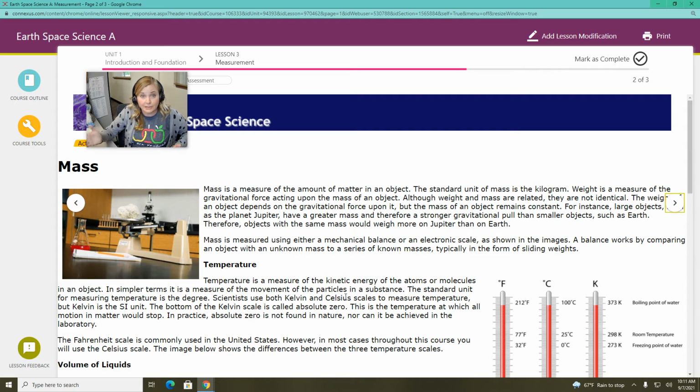Again, mass is different than weight. Mass is inherently the amount of matter in something, whereas weight is actually the pull of gravity and how it affects that person or that object's mass. So the classic example is my mass on Earth is the same as my mass on the moon, but if I were to step on a scale on the Earth versus on the moon, my weight would actually go down because the gravity on the moon is lower than that on the Earth. So gravity is going to affect your weight and it will not affect your mass. So mass is a constant and weight, which depends on gravity, is not.